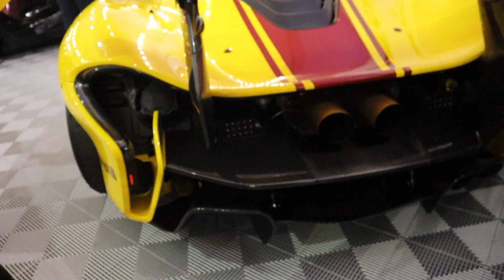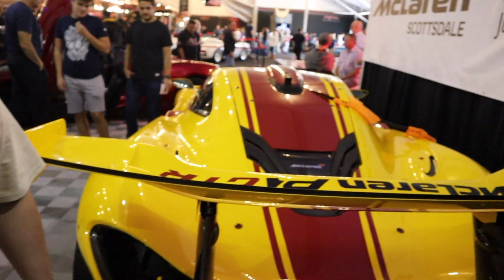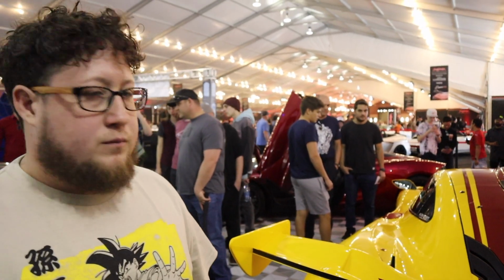Yeah, they further separate the P1 from the GTR. The easiest way to tell, obviously, is the rear end. What I love about it is the fact that it's made to be a race car, so it doesn't have that hydraulic wing. It has a traditional double element rear wing. The only one we haven't seen is the P1 LM. Yeah, the LM is the road legal version of this, an extremely limited number. Then right next to that you have, I lost my words just now, but we're going to cycle. Beautiful cars.